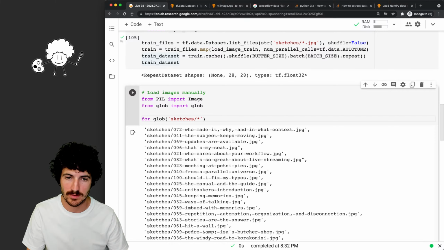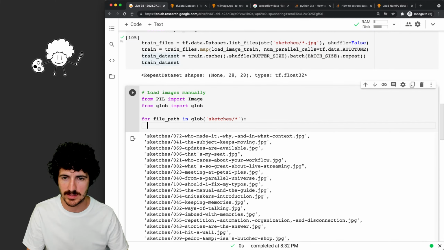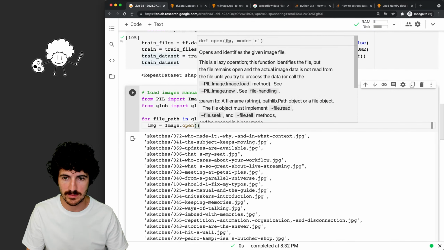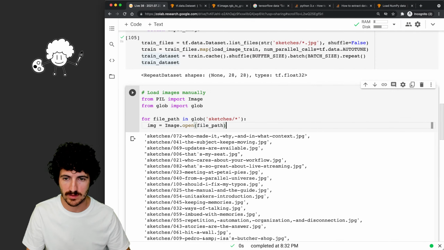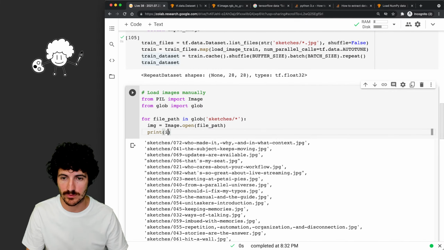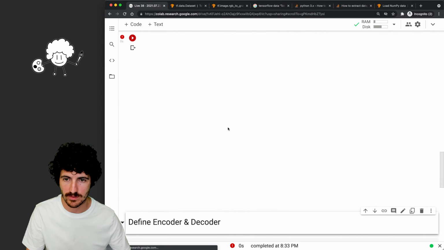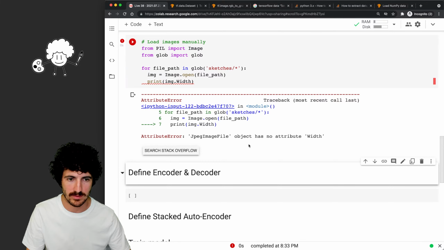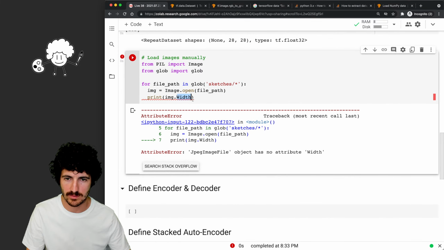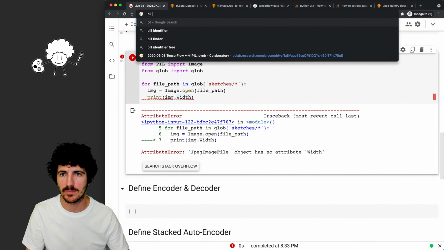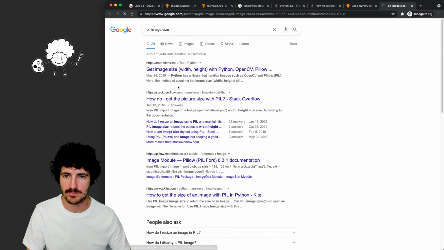So for file path in this, we can say our image is going to be Image.open file path, and we can print, for example, the image width. Image size.